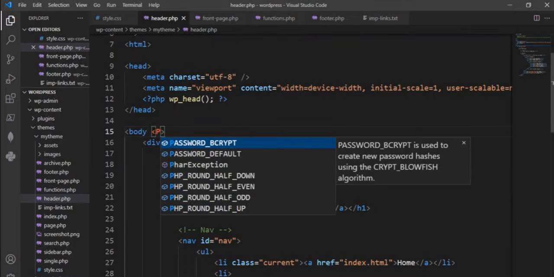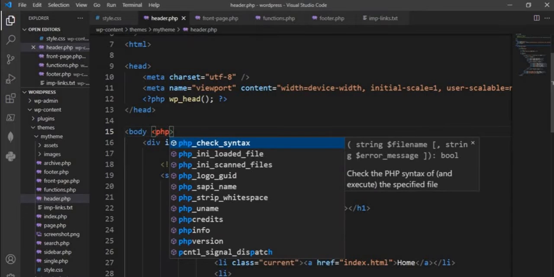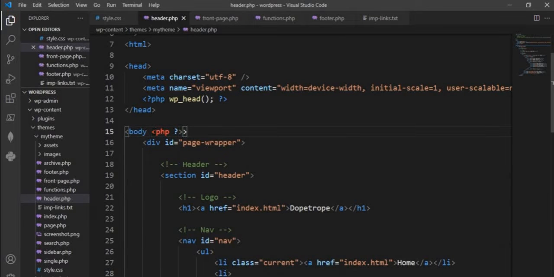So we'll say PHP, and we'll use a function called body class. Again, we can look for the documentation. So we'll say body underscore class, and inside this we will of course pass our function, otherwise our layout will break. But what WordPress will do is it will also add its own classes based on the page that it wants to render.